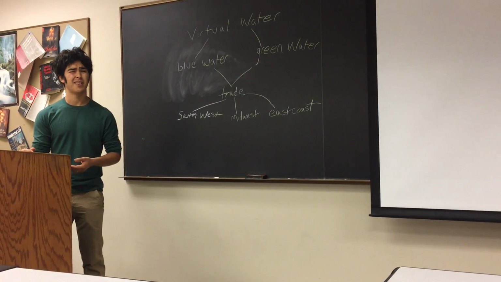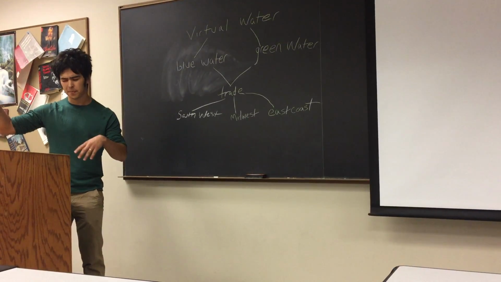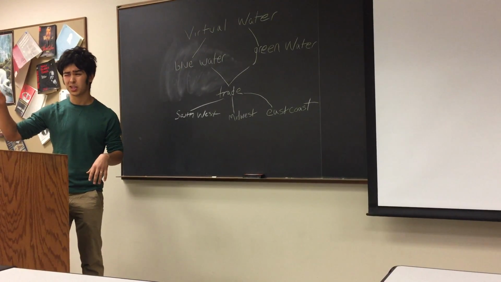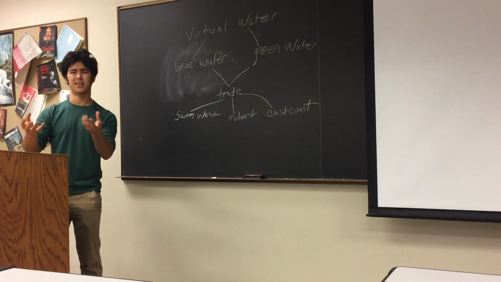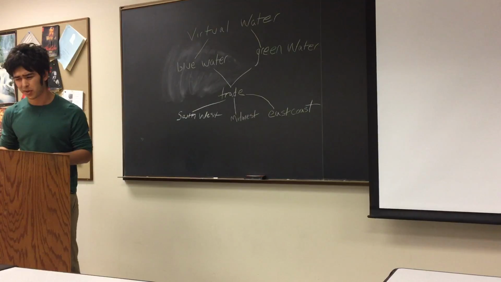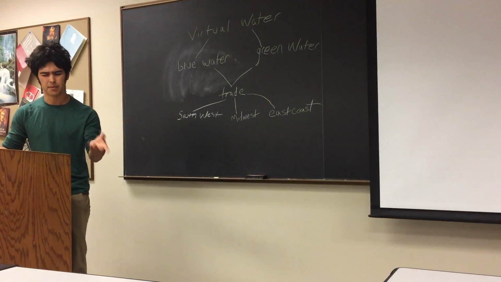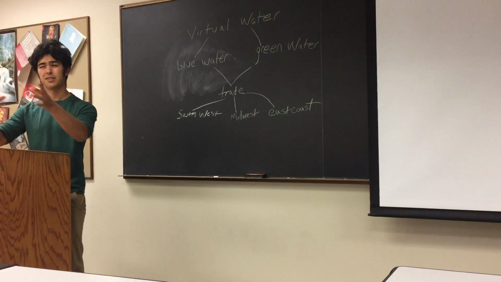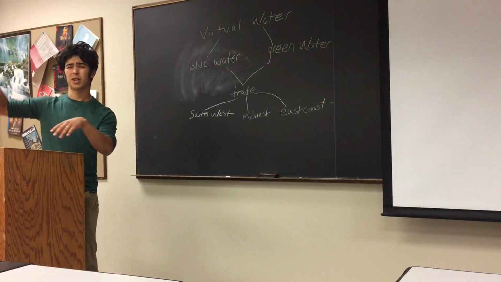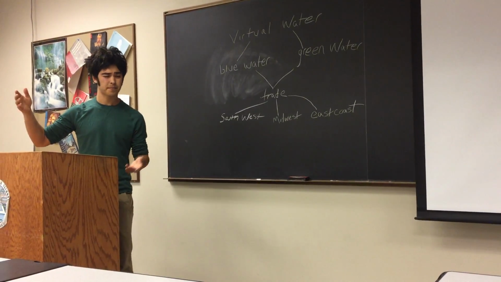Your average dairy cow throughout the United States takes about 74,000 cubic meters of water per ton of dairy cow. Your average dairy cow weighs about 1,500 pounds, and if you were to put the virtual water content of a 1,500 pound dairy cow onto a football field, the water would stand up about 33 feet. So that's a lot of water.